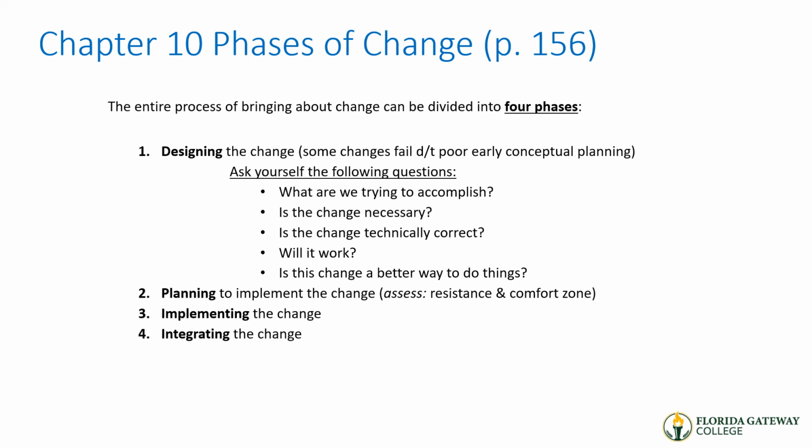There are 4 distinct phases of change. 1 is designing the change, 2 is planning the change, 3 is implementing, and 4 is integrating the change. These pretty well go along with Lewin's phases, except that there's 4 instead of 3. In the designing phase, you want to answer the following questions. What is it we're trying to accomplish? Are we going to decrease UTI rates by changing the policy and procedure for Foley catheter care? Are we trying to save the hospital money? So on and so forth.